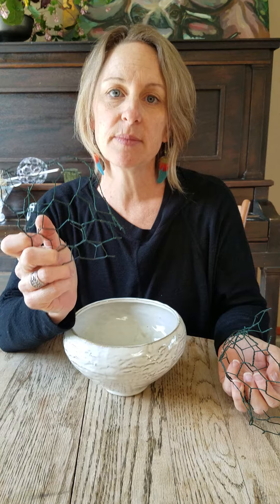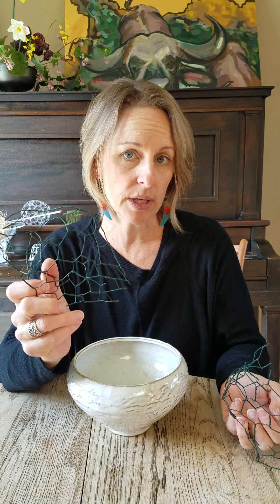I will start with good old chicken wire, which is my favorite go-to mechanic for a centerpiece. When I use chicken wire I like to make sure that I'm getting plastic coated, because it prevents any sort of interaction between your floral solutions and the wire. It also allows it to remain longer. If you get uncoated it can rust, so it's worth a little plastic to be able to reuse this mechanic again and again.